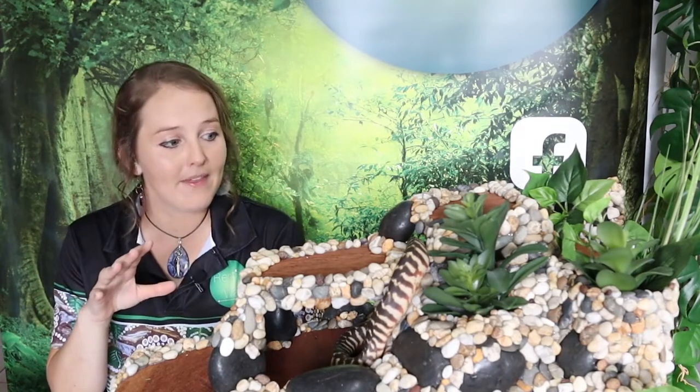Now, a way to combat this, or first of all make sure this doesn't even happen, is to make sure you get your snake from a reputable breeder who has had experience breeding these guys and feeding them. And if you are a little bit hesitant and this is maybe your first snake, maybe just make sure that snake has had about 10 good feeds, all on that same food type, before you take it home, and that could help a lot.